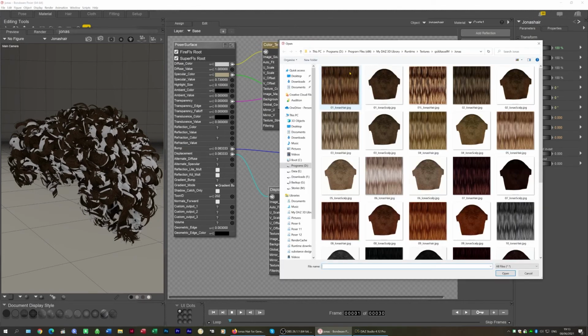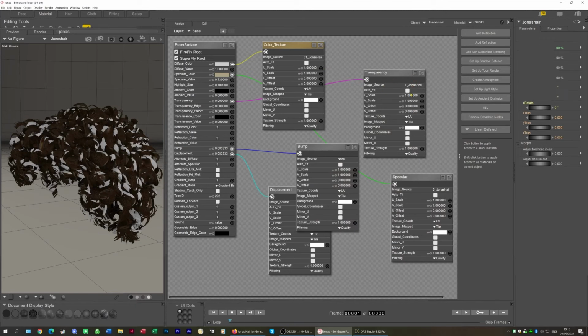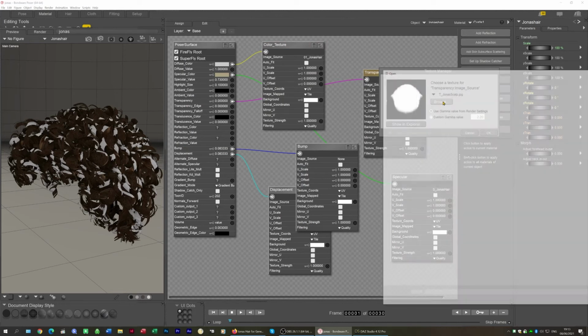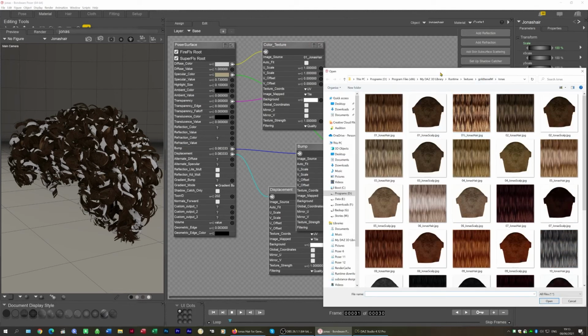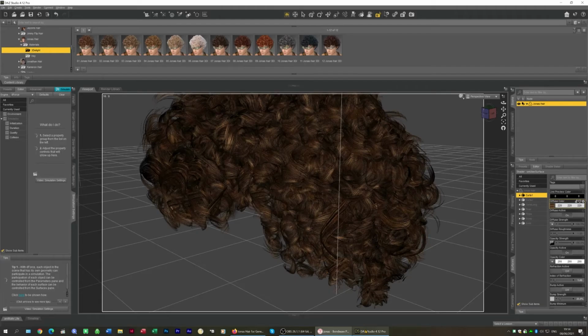Not Jonas scalp, 01 Jonas hair. Transparency. Not Jonas scalp. There's only one other transparency map I seem to recall. TTT, yep, Jonas curls. Oh no, there are two actually, but I think it's this one. Let me just confirm. Yep, Jonas curls.